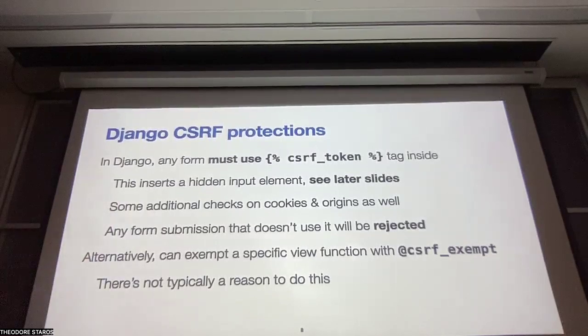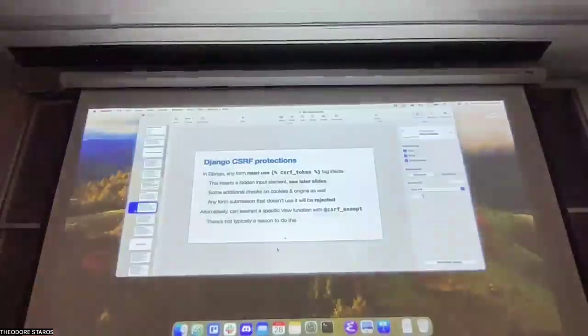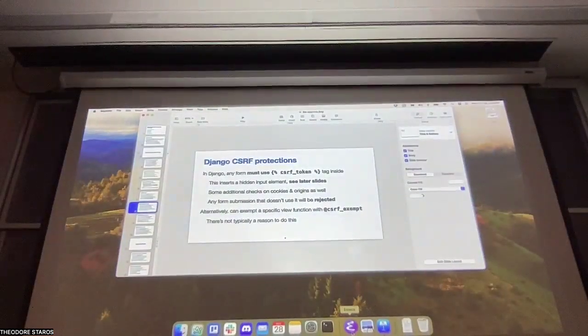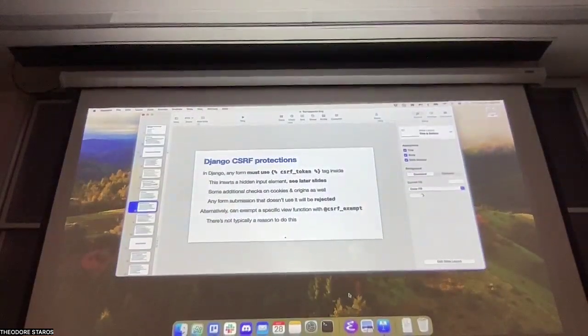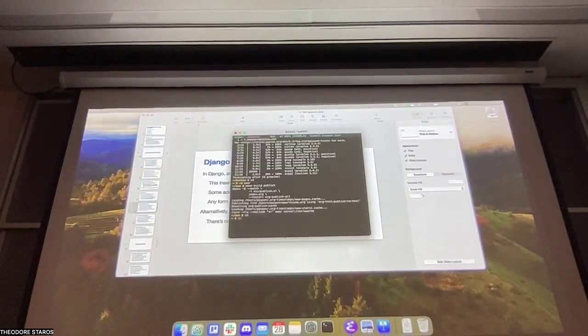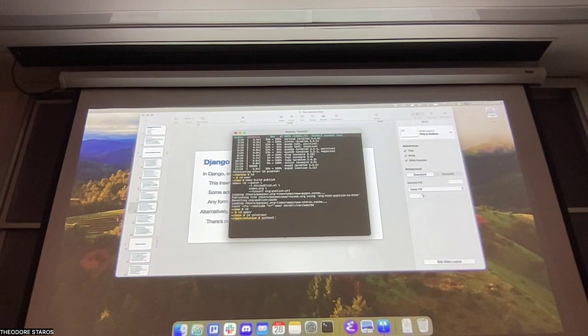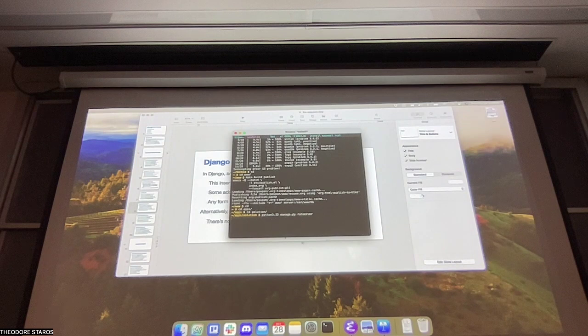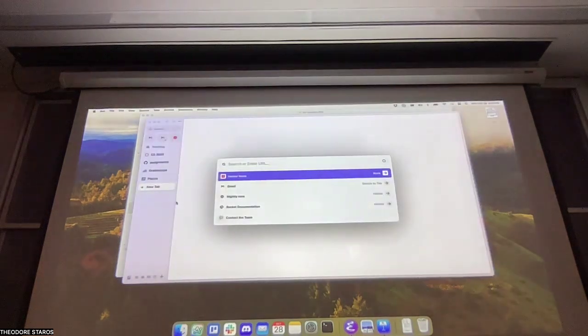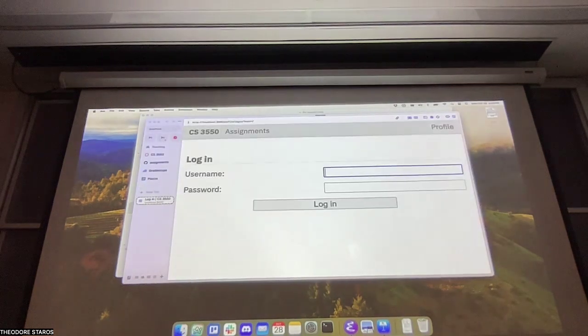So what this does is this inserts an extra hidden input element on your site. We can actually look at this. If we go and start the application, then I'm going to open it up.